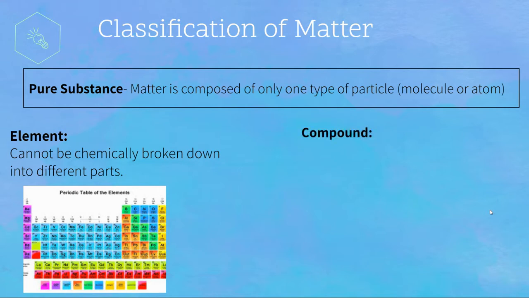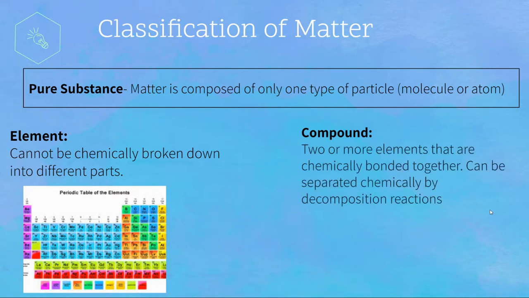In pure substances, though, we also have something known as a compound. Now, a compound is two or more elements put together, chemically bonded together. So when you take hydrogen and oxygen and put them together, or carbon, hydrogen, and oxygen and put them together, they're bonded together to make a chemical structure, okay? These chemical structures can usually be separated down by using something called a decomposition reaction, which essentially means we can break them apart. We're going to learn about decomposition reactions later on in this year, in chemistry.